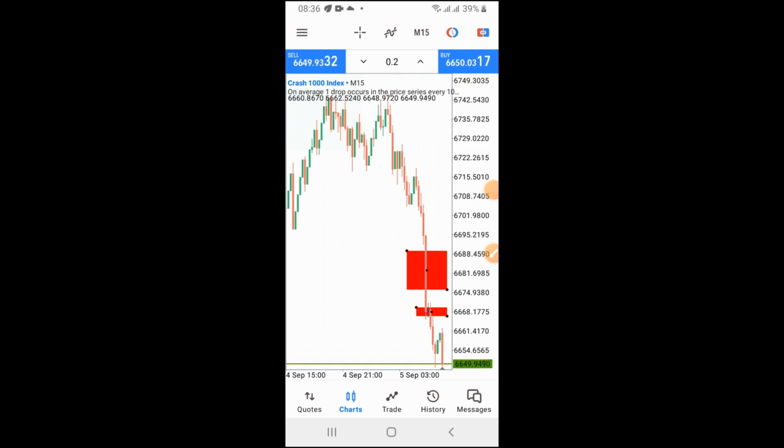All right, once it fills the gap to the extent of where the whole foundation started, or where the whole push-up started, it's going to retrace back to buy again. That is why you need to understand how all these things work. That is why you need to understand how all these pairs move to enable you to start making money from this industry. So that is how it is, guys.